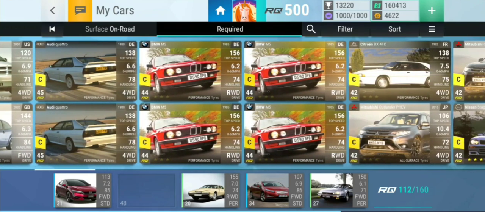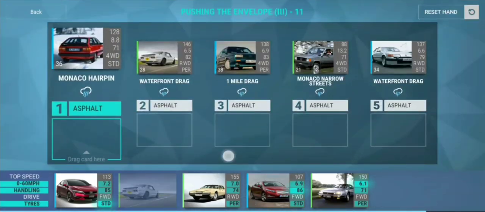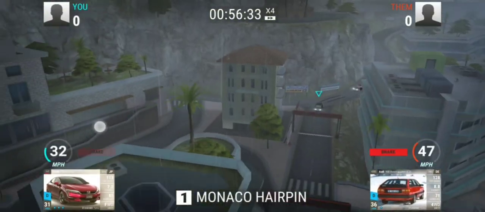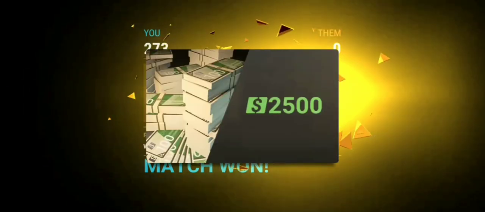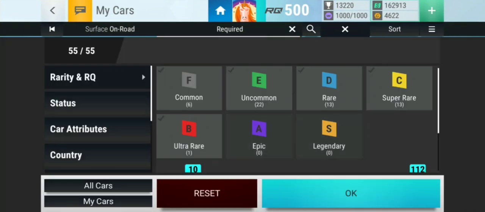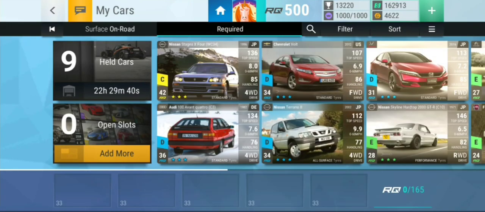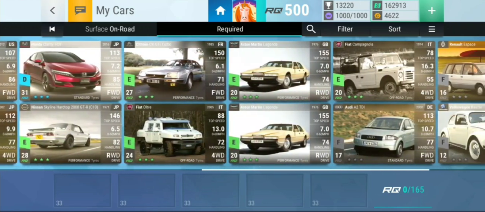Probably better do the switch. So take him, switch him here, switch him here. Like this. This should work. And it worked. Filter status. Status upgraded. I think this is going to be impossible for me. That is my guess.